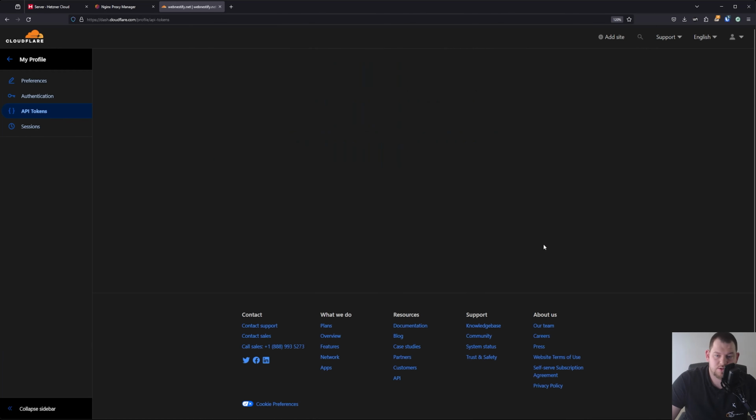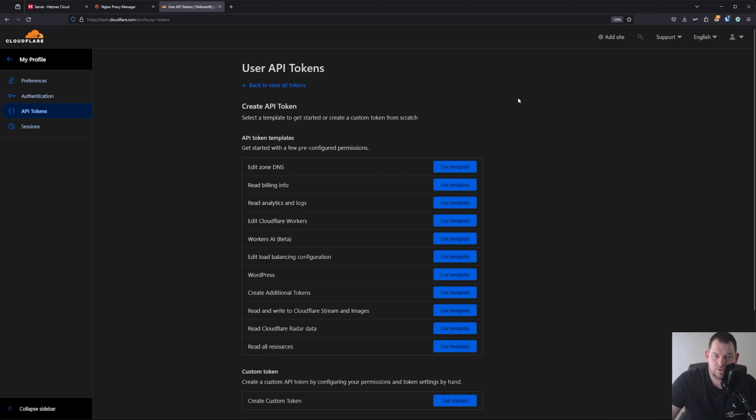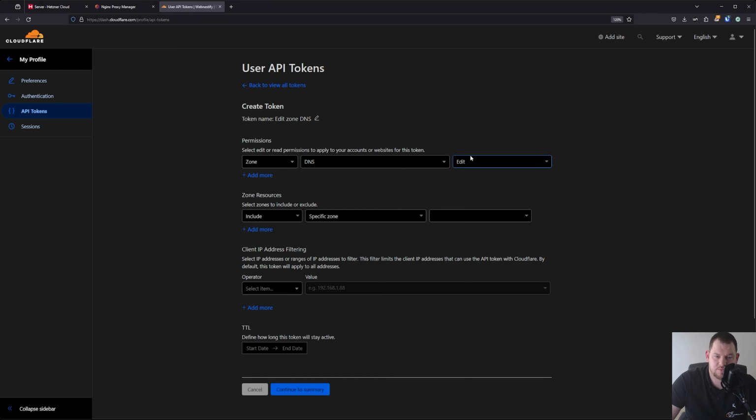So get your API token. We're gonna create our token, and the template will be Edit zone DNS. Gonna use template. You can include a specific zone, or you can use it for all zones from your account, or all zones. That's up to you. And I like to also set up client IP address filtering.